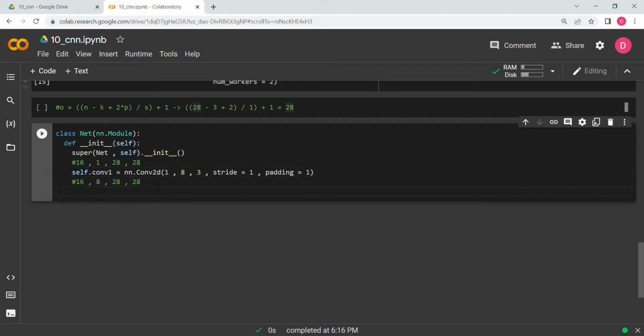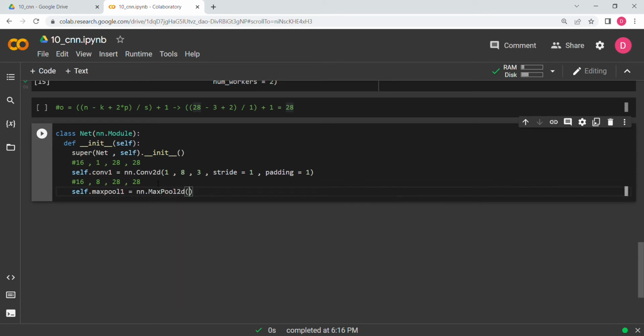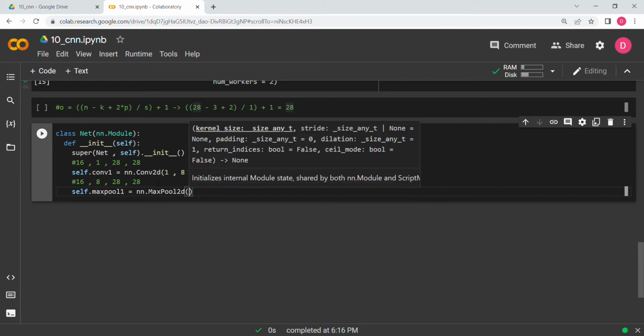Now if you remember maxpool, we'll just call it maxpool1, and then nn.MaxPool2d. We only need to pass one compulsory parameter, that is the kernel size. I'll just keep it to 2.